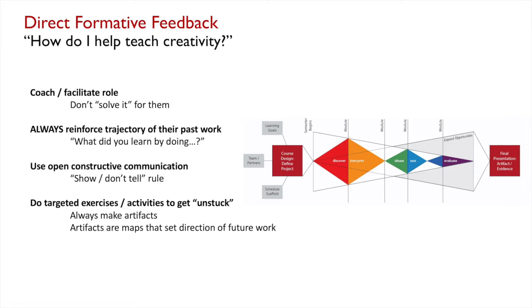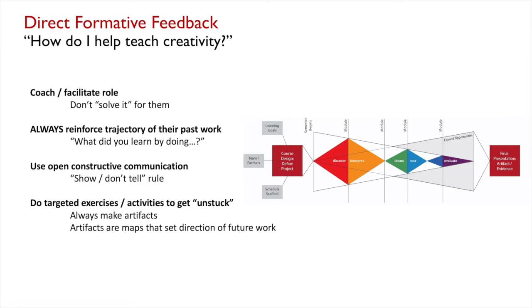All you can do as a facilitator is maybe say, I wonder what that's like over there. Maybe you should look at this. You're always able to reinforce the trajectory of the past work. I'm not sure what to do in this design and ideation phase. What should I do? I'm not very creative. This is an immediate way just to flip it and go back and say, well, what did you learn by doing?